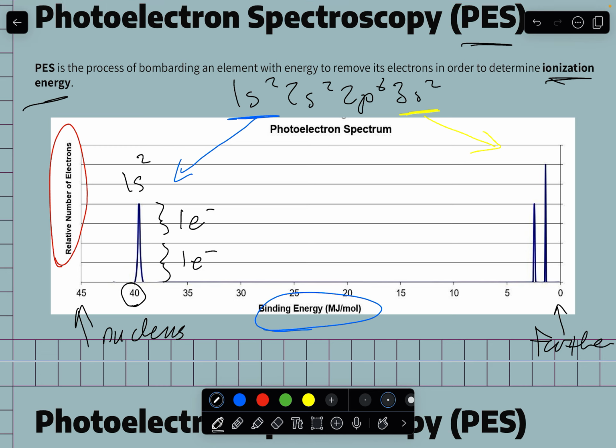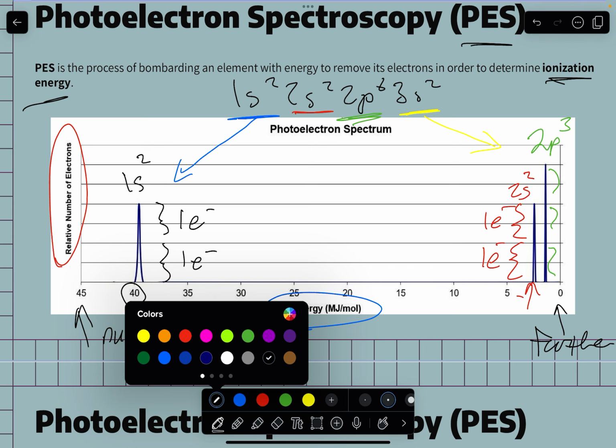All right, so the next one after our second peak right here, this is going to be the next part of the electron configuration. This is our 2s. It's the same height. We have 4 bars, right? So that means we have 2s2. We have 2 electrons there. And then after that, we have 3 bars, right? So we have 3 electrons. This is going to be the next one. This is a 2p, and it goes to 3.